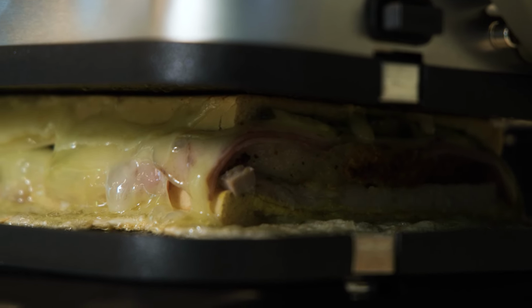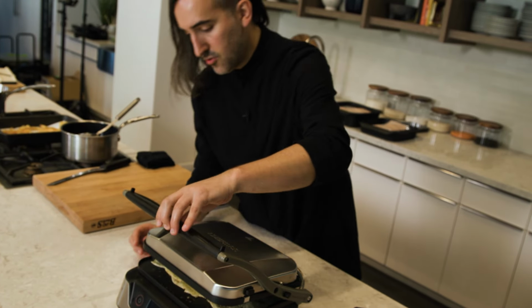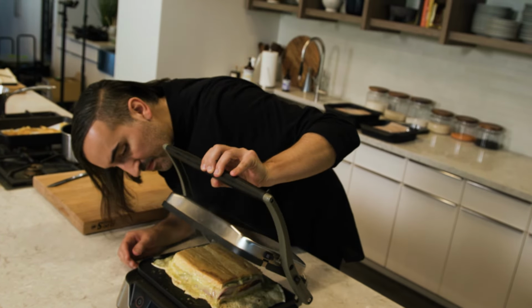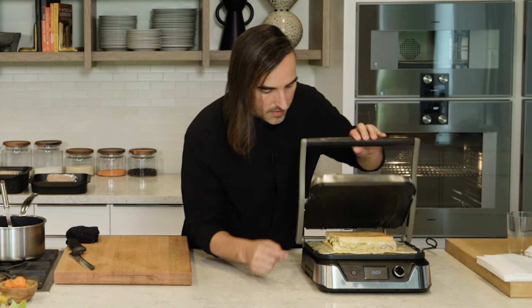I think it's important to make sure to go dark enough. You don't want it to be too light. Like if we were to look here, it's a nice golden brown. We want most of this to match that texture.